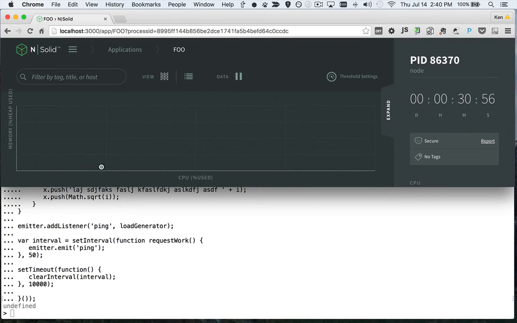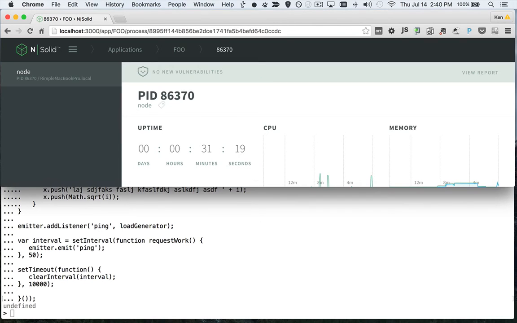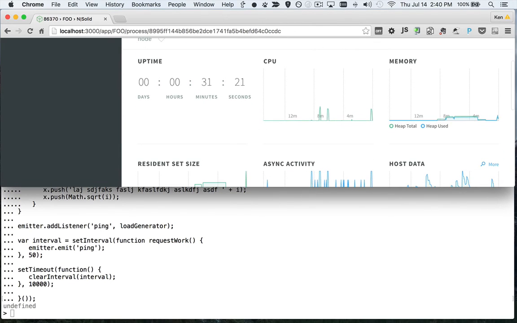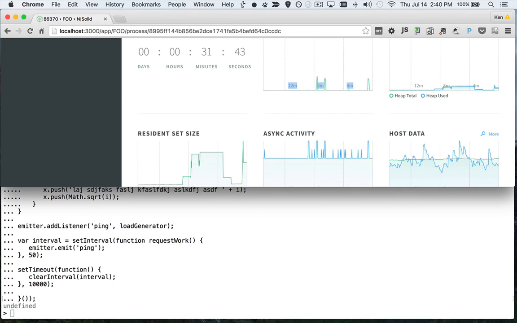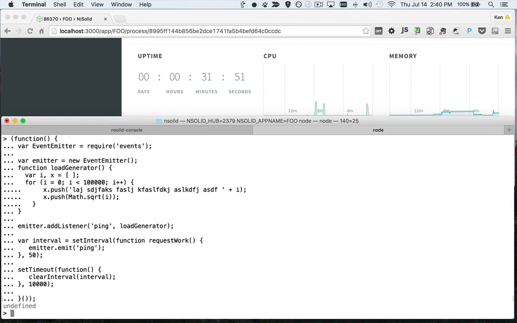And we can see now in NSolid that our node is picking up some memory and it is picking up some processing. If I were to expand this out, after 10 seconds, it should go down. Now that's done, okay? But after 10 seconds, we can see what our load profile was. So we're really looking in this range right here. This is the range right here. But that's not really telling me the whole story.